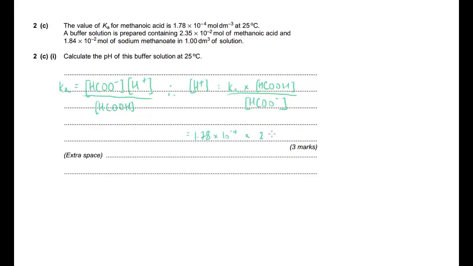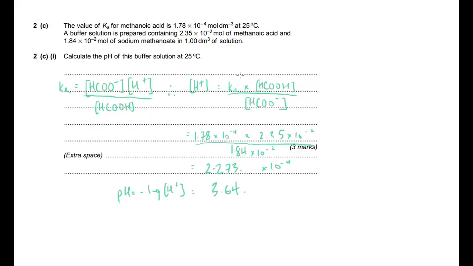So 2.35 times 10 to the minus 2 over 1.84 times 10 to the minus 2. Put that into your calculator, making sure you get all the correct indices there, the times 10 to the minus 4s and all the rest of it. And you should come out with a value something like 2.273-ish times 10 to the minus 4. Use the memory function in your calculator to use this value, do not round it. Finally, pH then is the minus log, as always, of the H plus ion concentration, and that comes out in this one to be 3.64.